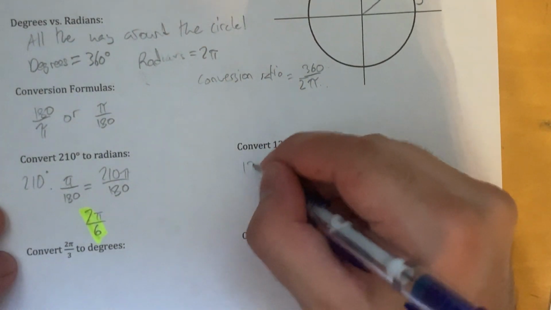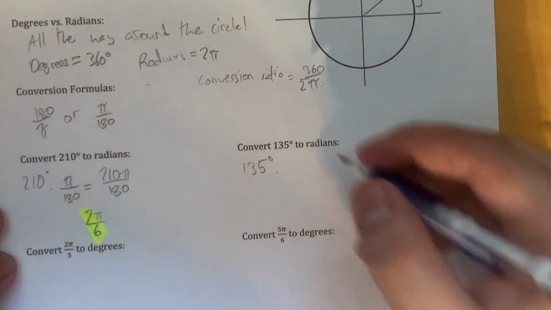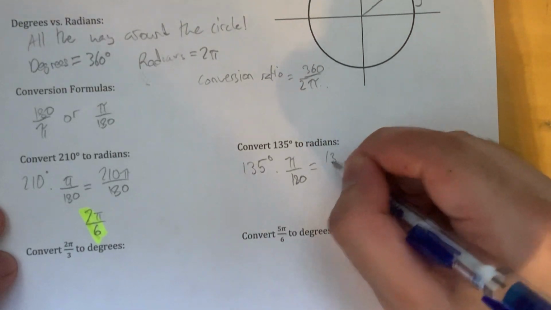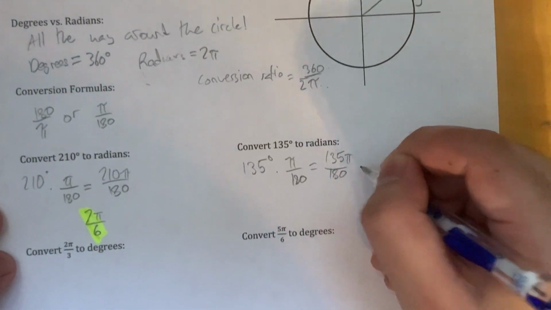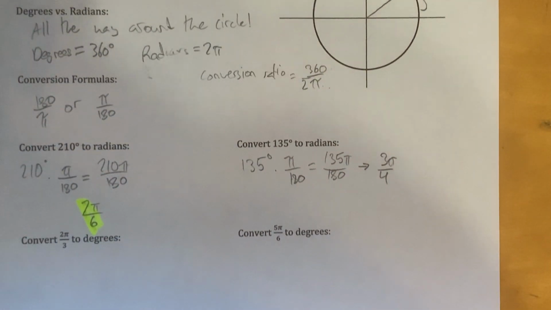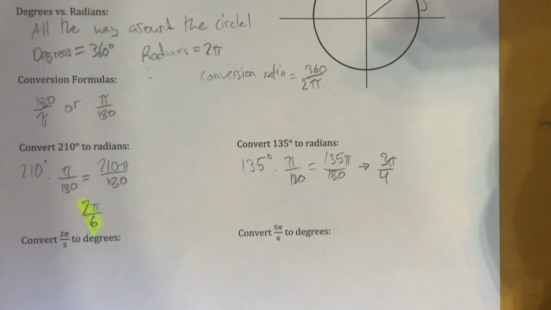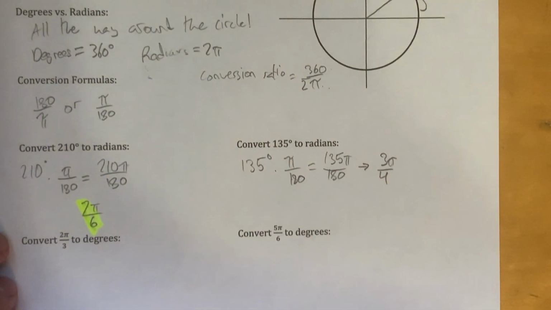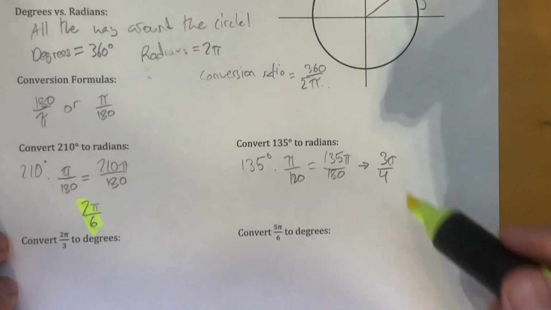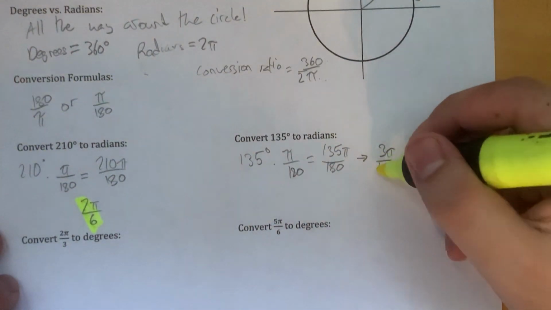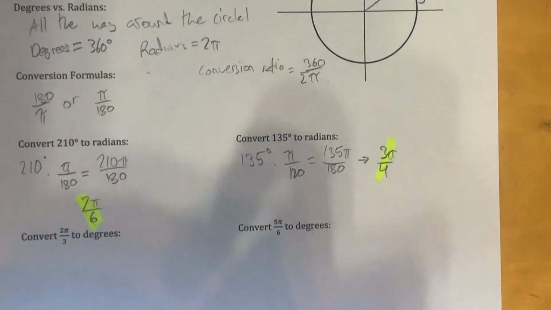All right, let's do 135 degrees. Do it before me, hopefully. All right, we're going to use pi and 180, right? So we're going to get 135 pi over 180, and then when we simplify, we're going to get 3 pi over 4. So 3/4 of a pi. And what does a pi equal? If 2 pi is 360 degrees, 1 pi is going to equal 180 degrees. So you just go 3/4 of the way through 180 degrees for 3 pi over 4. And that's why radians are a lot easier to conceptualize. That's my answer.